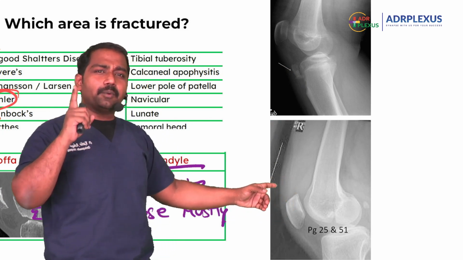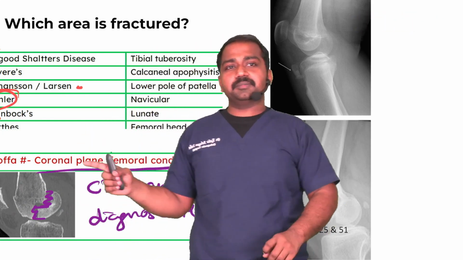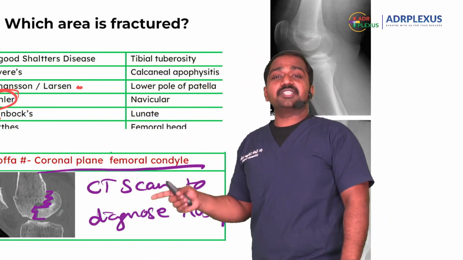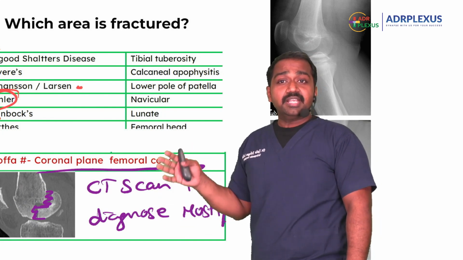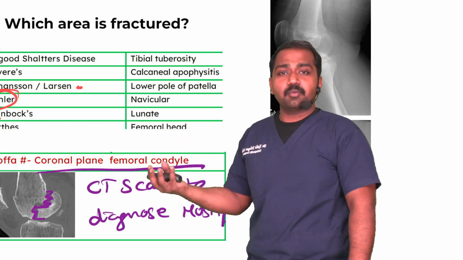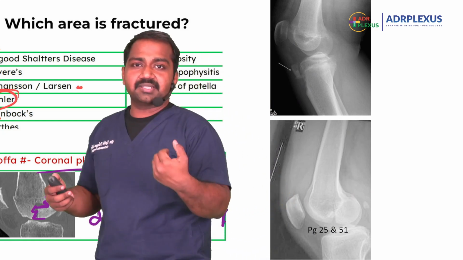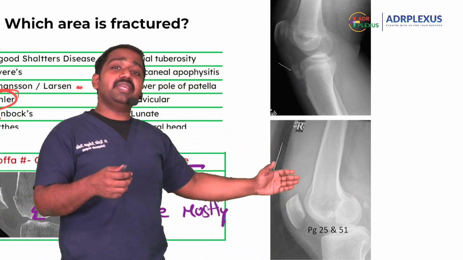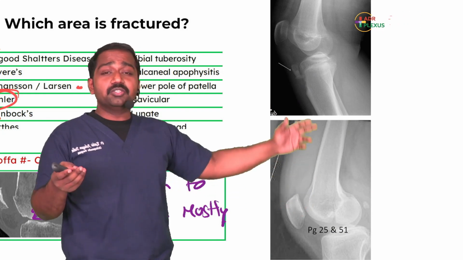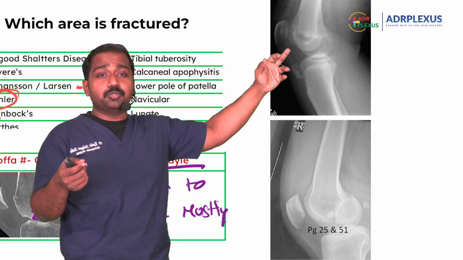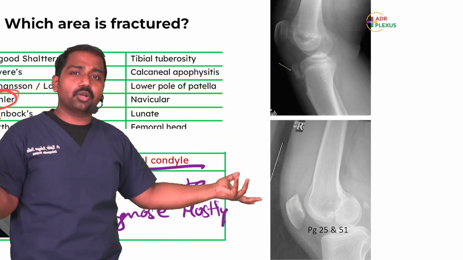if you had gone to my workbook, I have discussed a topic called Hoffa fracture. Because you can see a Hoffa fracture in a lateral view, because it is a coronal plane fracture in which the femoral condyle fractures and is displaced. So this can be a Hoffa fracture which they would have tried. I'm not sure what the picture is. If that was the picture, then the answer is tibial tuberosity. If this was the picture, then the answer has to be either medial or lateral femoral condyle.